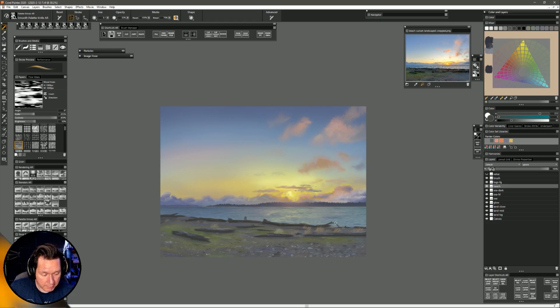A big branch kind of coming off of this one. Trying to add some very, very small fine details here so it doesn't look too flat and unrefined.